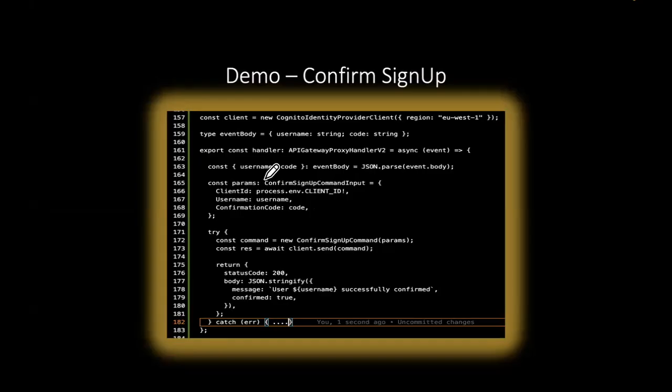And then in the case of a confirmation request to Cognito, the command is called a confirm sign up command. Again, I'm just creating the parameters for that, and I'm sending it to the Cognito service. Exact same flow of control. Again, I should really have some sort of condition test here to make sure that the response is okay.